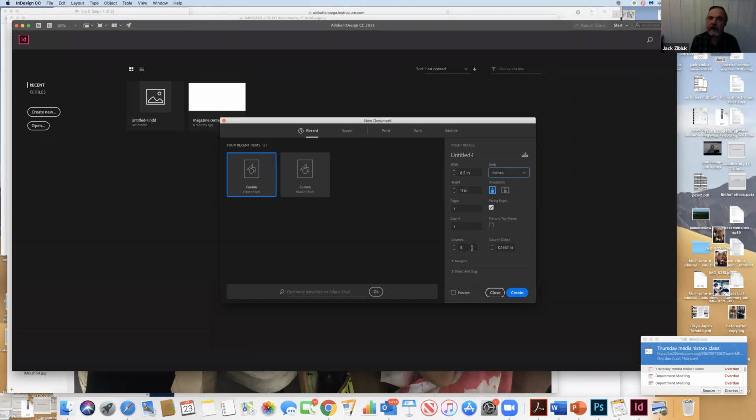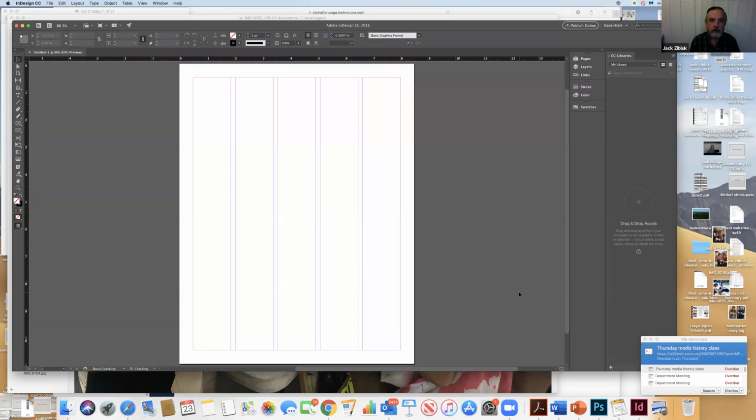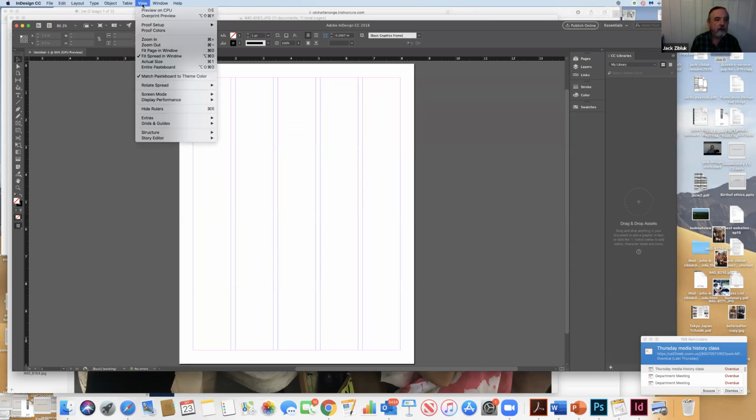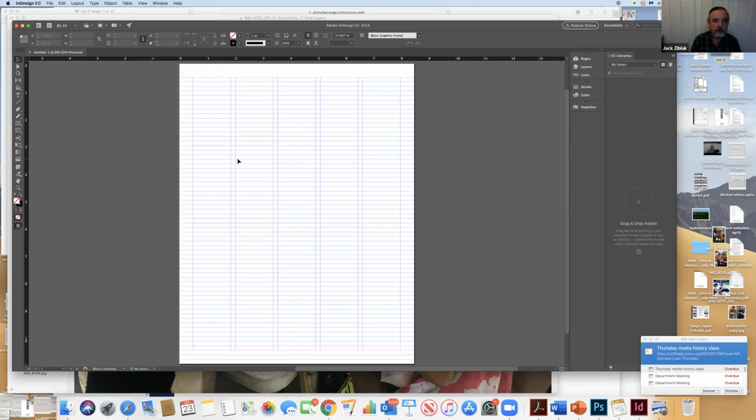It defaults to 5 columns. 5 columns gives me a lot to work with, and you'll see that shortly, so I'll keep with that. Here is the page. View, grids and guides, show baseline grid.